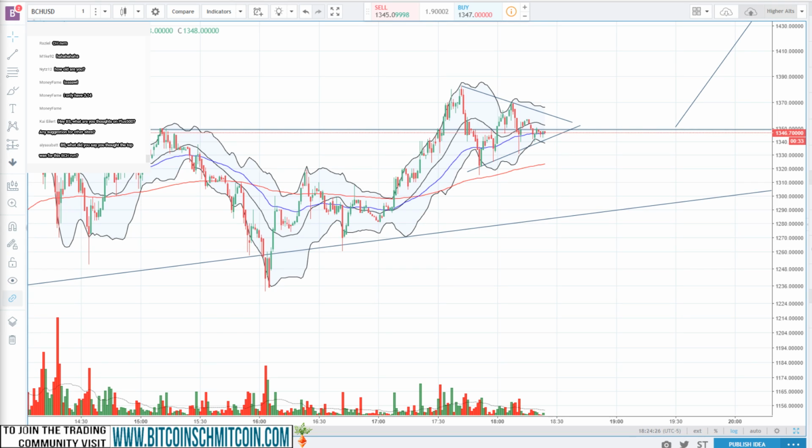Hey, Bitcoin Schmitcoin, what are your thoughts on Plus 500? Any suggestions for other sites? I don't know what Plus 500 is, so can't really comment on that. What did you say you thought the top was for the BCH run? I don't know what the top is for the BCH run. I just know it just went through an accumulation phase and is looking very bullish.